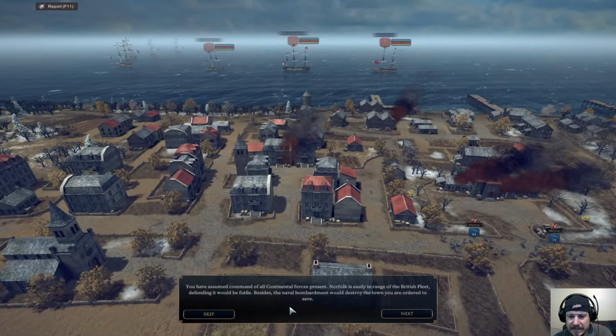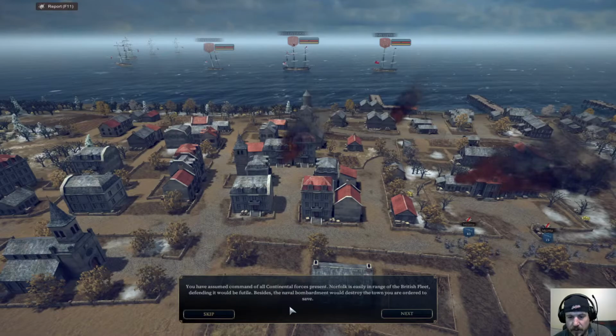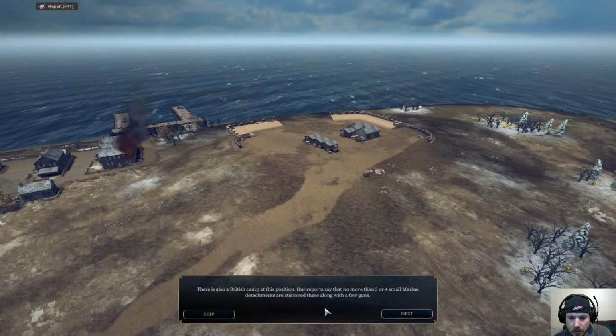Norfolk is easily in range of the British fleet. Defending it would be futile. Besides, the naval bombardment would destroy the town you are ordered to save. There's also a British camp at this position. Our reports say that no more than 3 or 4 small marine detachments are stationed there, along with a few guns.